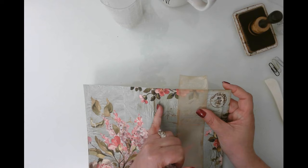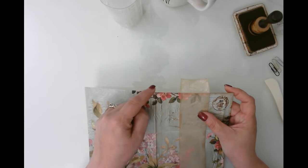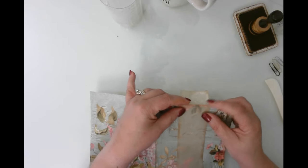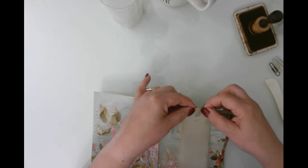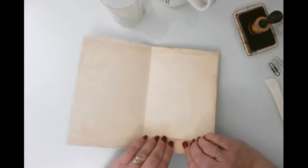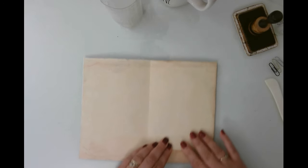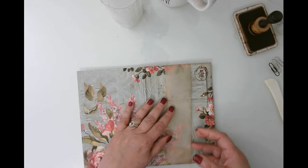I'm just kind of eye spying it. It's a little bit hard to see. Probably if you look at the very top would be easier. And I'm just going to kind of move that over. Again, if it's not perfect, it's not perfect, and it's not a problem. Don't worry about that showing because we're going to put a belly band on the other side as well.